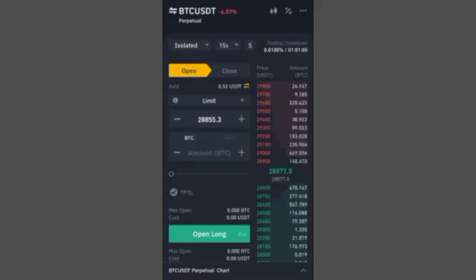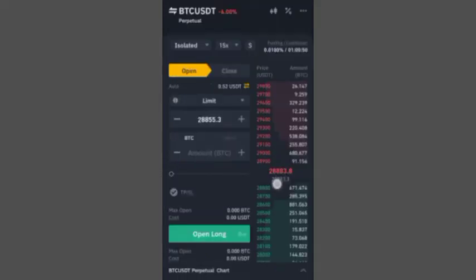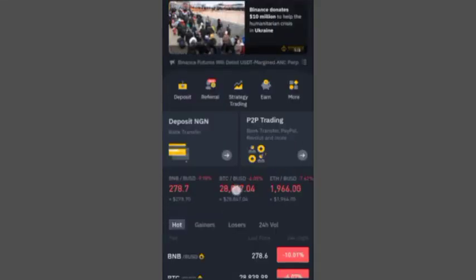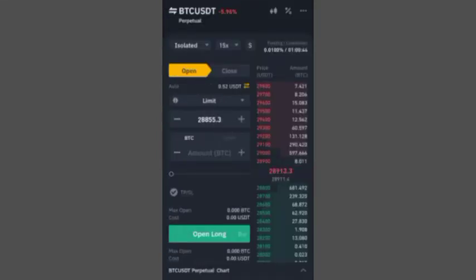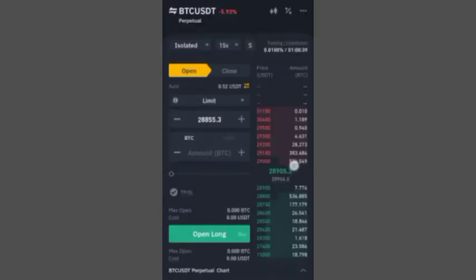So actually, it seems the futures price is faster. The futures is following what is happening on the spot trading. This is the main price here. Why has this already happened? This has already happened here. So it's going down to this. Now it will go down to what is showing here already. So basically, the futures trading is keying into what the market will look like in the future. It's following the main market price at the back. So there's a little difference between the market price and what the futures trading price is all about.